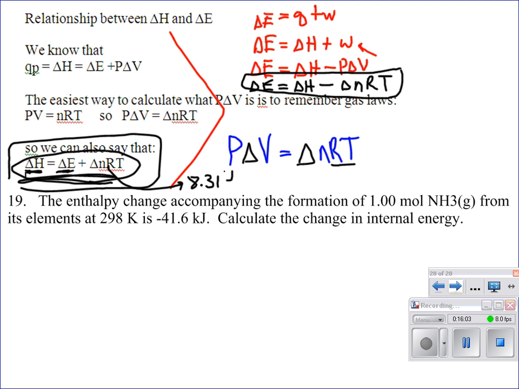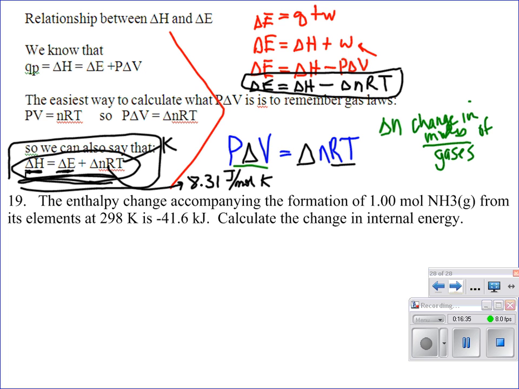8.31 joules per mole K. And then our temperature is going to be in Kelvin. So what is this new and improved, or new and scary little delta N? Delta means what? This is the change in moles. We are obviously dealing with something that changes volume. That's what this is based on. And this is called the ideal what law? Gas law. So the only thing we're concerning ourselves with is the change in the moles of gases.